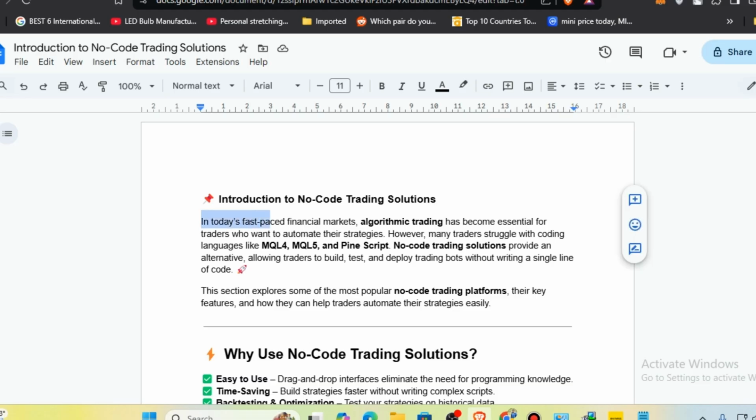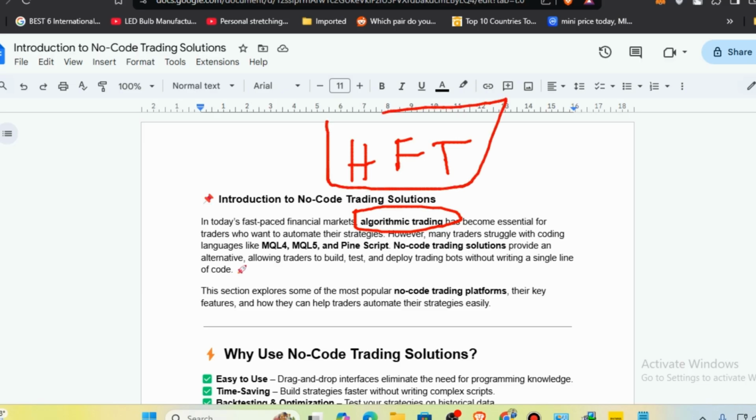In today's fast-paced financial markets, algorithmic trading has of course become very significant. If I talk about HFT, which is high frequency trading, when those high-speed algorithms were formed, they worked very well and a lot of people made profits. How does HFT work? HFT just took the benefit of increases in the market. It would place more than 50 to 100 orders in just 1 second, and by taking a little bit of deviation it would book profit. That is called HFT, but that does not work nowadays in real accounts. It only works in demo accounts, with some specific brokers who allow those things.